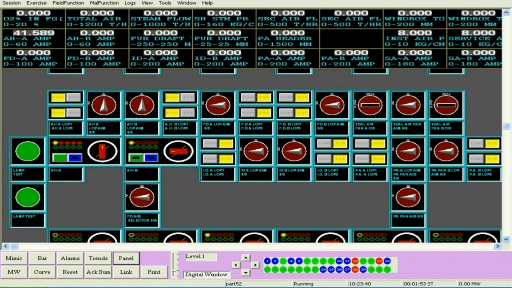We check up with the amperes. There is a starting kick and then it comes down to around 18. Similarly, there is a pre-check available for air heater B. We start the air heater B. We see that the amperes will be increasing, will be around 233, and then it will be coming down to near about 15. So that is also one of the checks that is to be carried out. And when the sequence is complete, we press the sequence complete button so that the air heaters are now started.